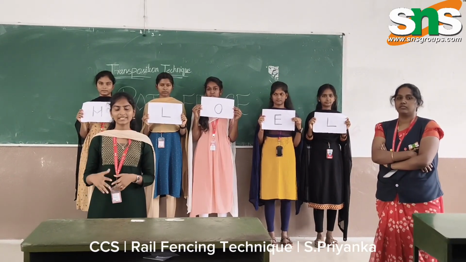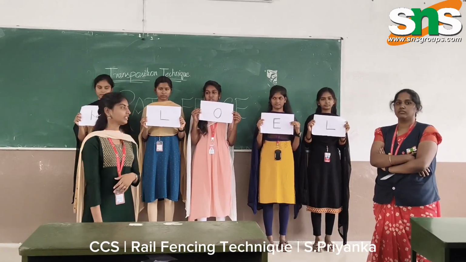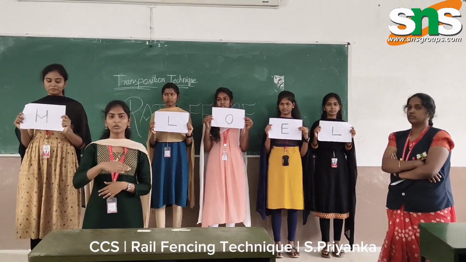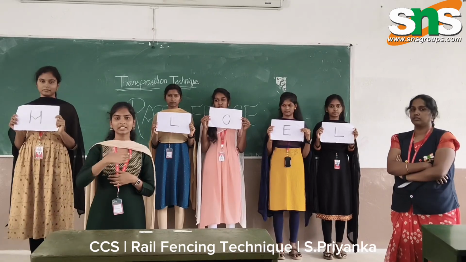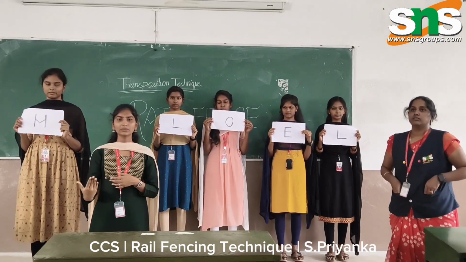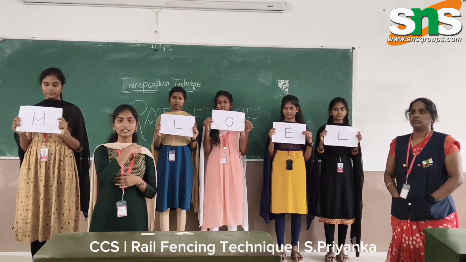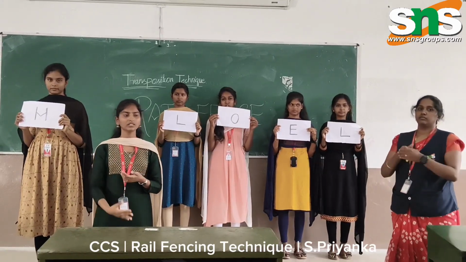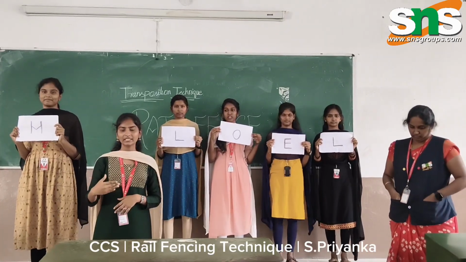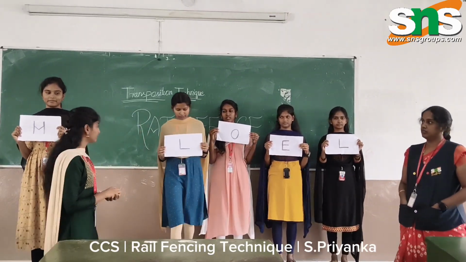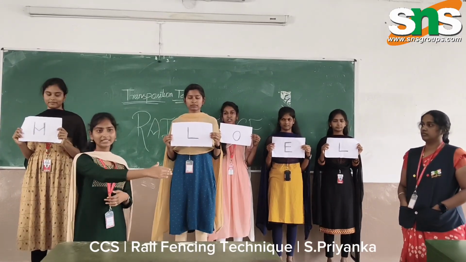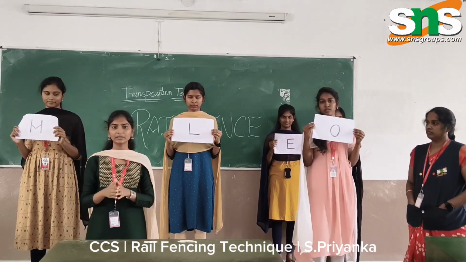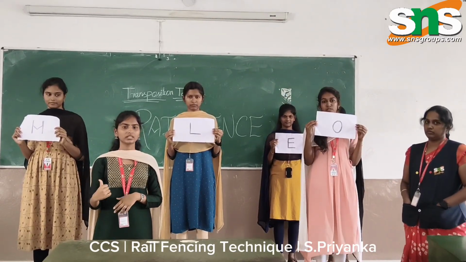First we have to place the ciphertext in rail 1, first position. In encryption, we place the given message in a zigzag pattern, but in decryption we have to place the letters row by row. So that is the difference between encryption and decryption. Now L is placed in the same row as H, followed by O placed in the same row. So this is rail 1 for the decryption process.